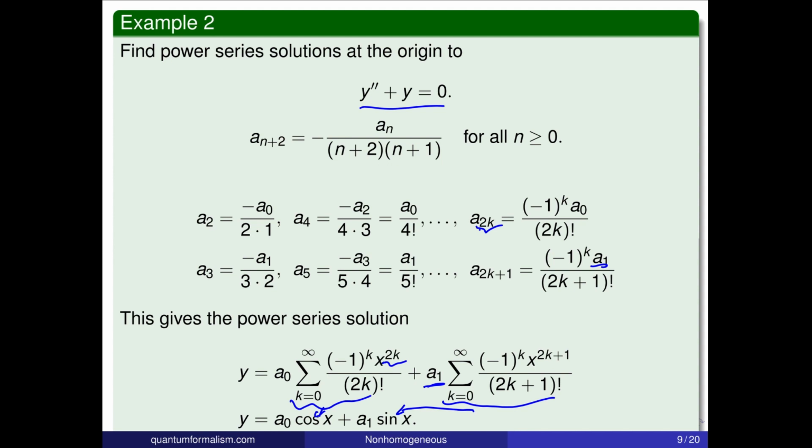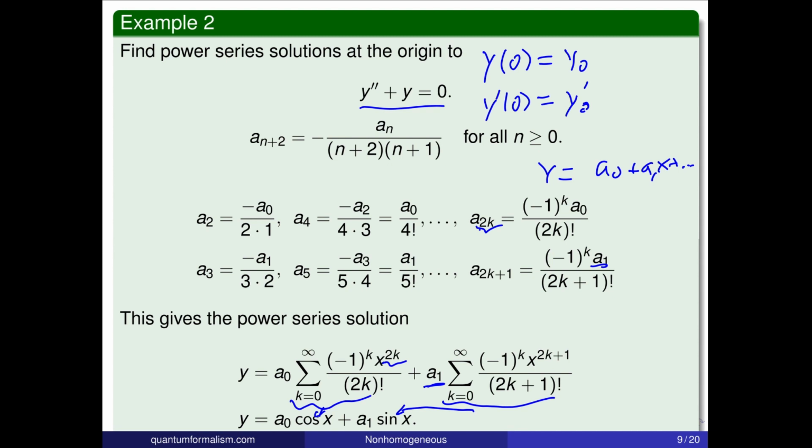This should always be the case, right? Because we know that for a second-order linear differential equation like this, every initial value problem should have a unique solution, right? An initial value problem at x0 will look something like y of 0 equals some number, and y prime of 0 is equal to some other number. But if you remember the power series coefficient formulas, I mean, you don't even need to remember them. You can just look at a power series written down as starting as A0 plus A1x plus so on.